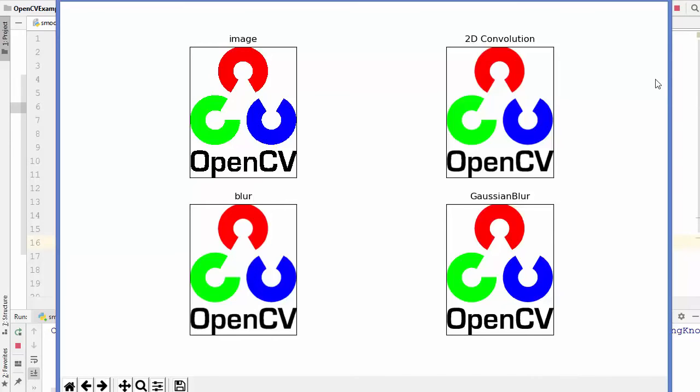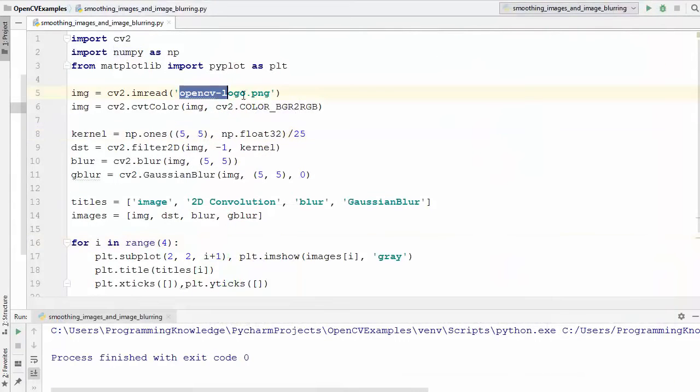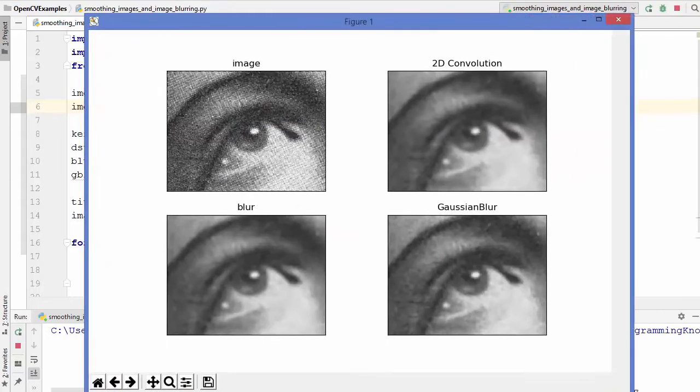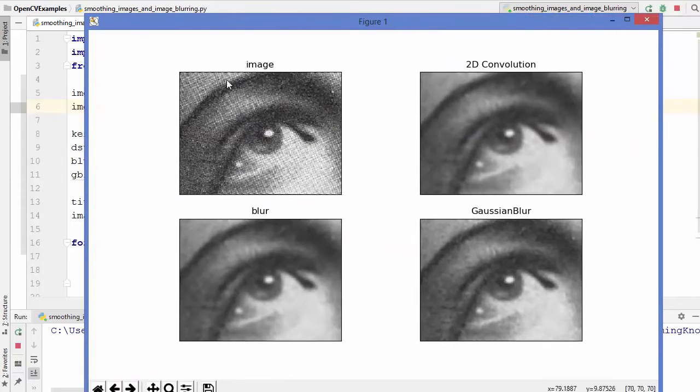Let's try the Gaussian blur method with another image. I have this image called halftone_gaussian_blur, and I'm going to run this code now with the new image. You can see the result. This was the original image, which has too much noise.